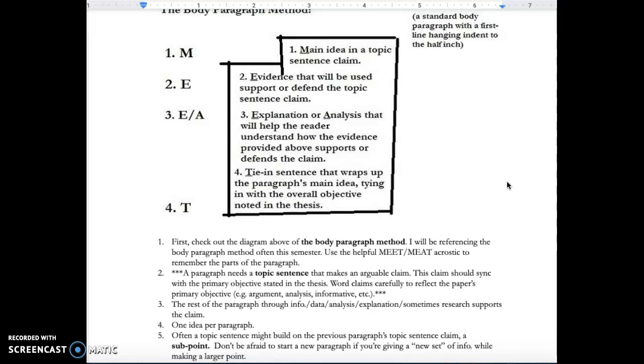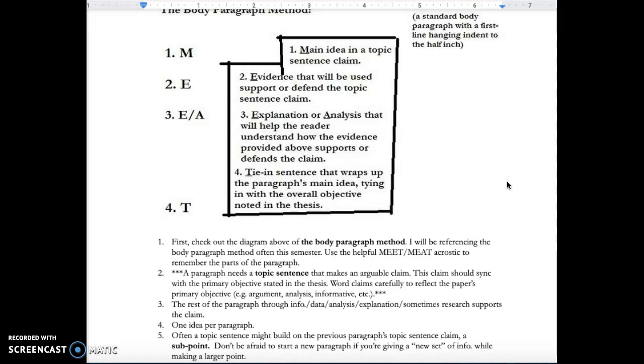Sometimes I can speak of my own experience, I remember when I was in a composition class like this one, I found myself wondering, well, where does research or source information belong in a standard body paragraph? And a common place that you'll want to use source material is more than likely going to be in that number 2 section. Just after the topic sentence, you'll probably introduce a source and provide some information from that source, whether you're quoting it or paraphrasing it.